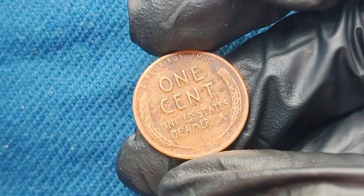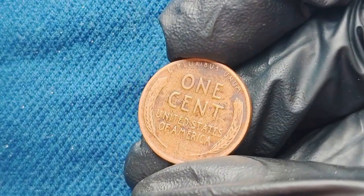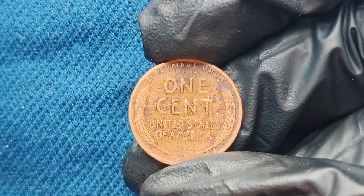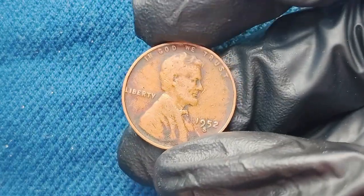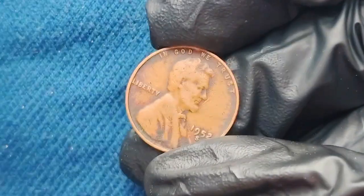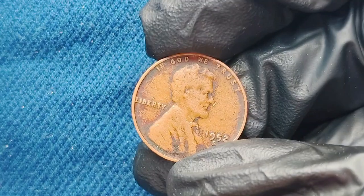Because among the countless coins in circulation, one could be hiding, quietly waiting to make you part of an exclusive club of collectors who have turned simple copper into unimaginable wealth. And when you hold that coin, when you realize the value beneath your fingertips, the exhilaration, the awe, the disbelief, that moment will be worth more than all the dollars in the world.